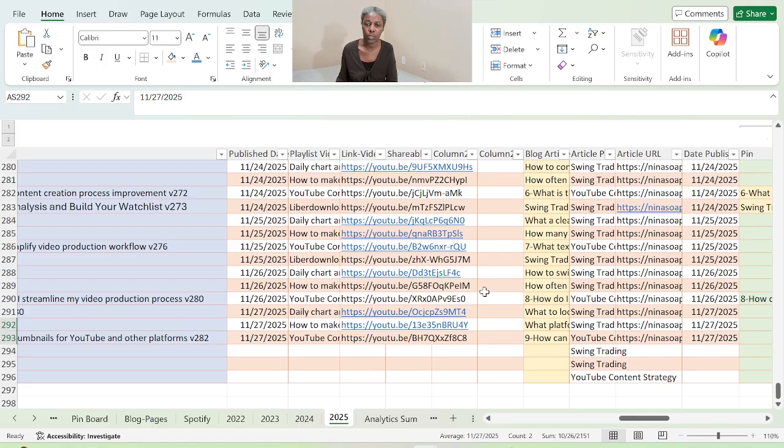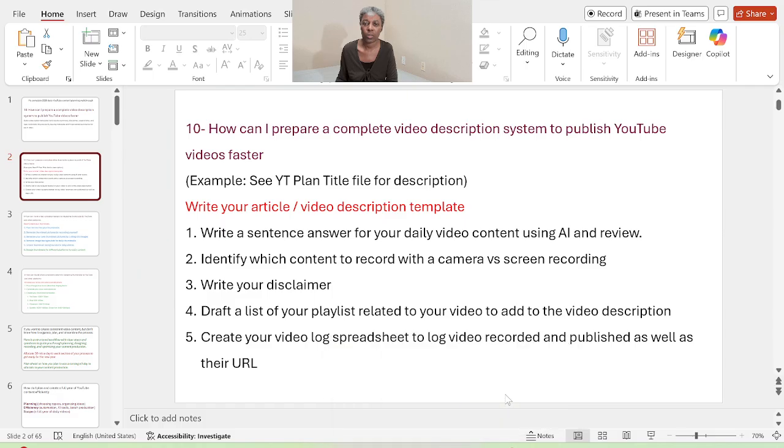And once you have your disclaimers ready and your sentences ready, you are not going to spend too much time. Once you record a video, you go to your publishing folders, you open those files, and you will start publishing things. And once you publish one video, you can just reuse the metadata of that video, because YouTube gives you that information at the top to reuse. I think there will be a video where we will together go through our publishing steps as well. But for this time, let's just focus on drafting those disclaimers.